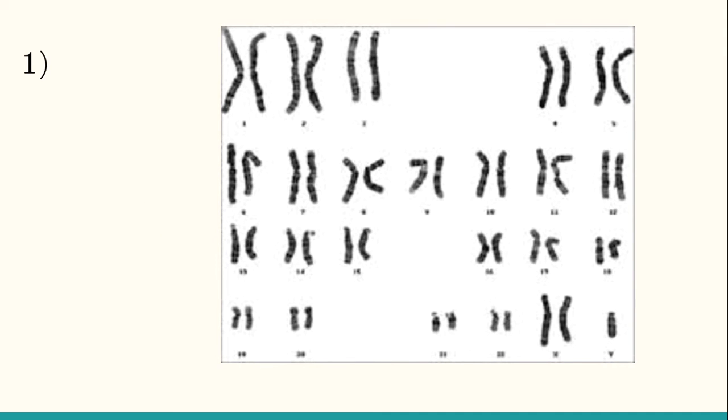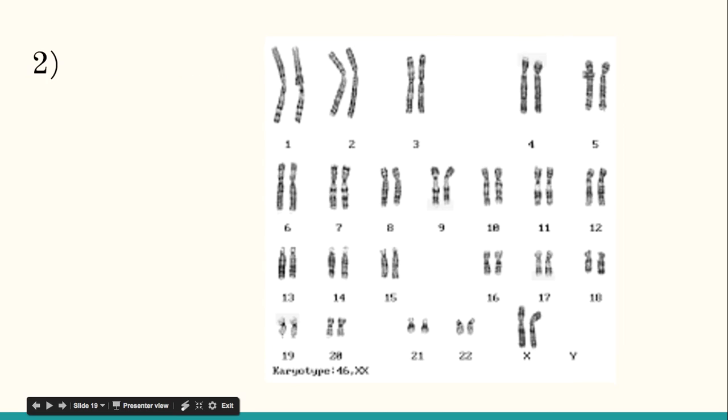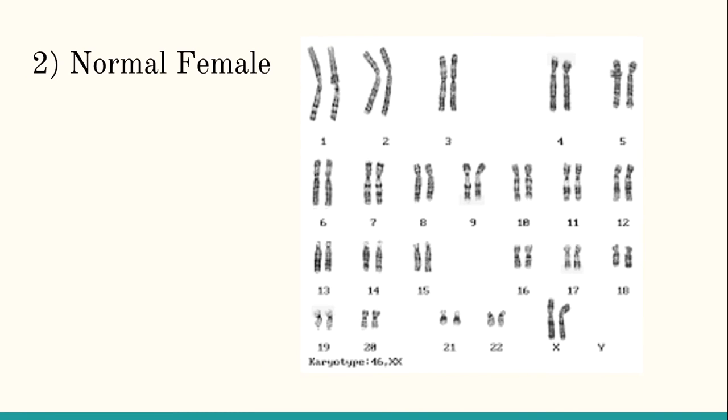So our first one, this is a Klinefelter male. We can tell that because they have 3 sex chromosomes, 2 are X's, and 1 is a Y. And we know Klinefelters are always male. Our next one, this is a karyotype of a chromosomally normal female. 2 ways you can tell that. You could have just looked down here in the corner. 46 chromosomes, 2 X's. Everybody is paired up. There's 2 of each, no extra, none missing.